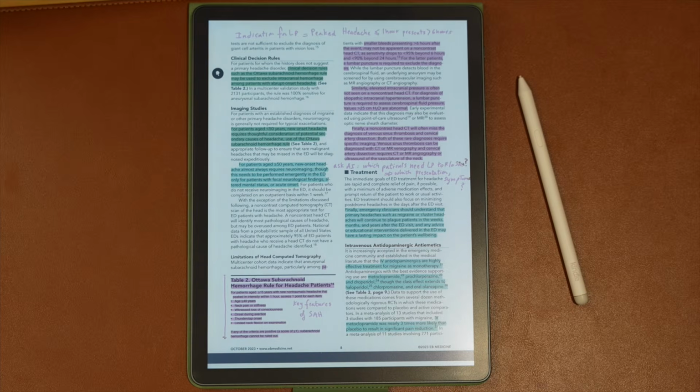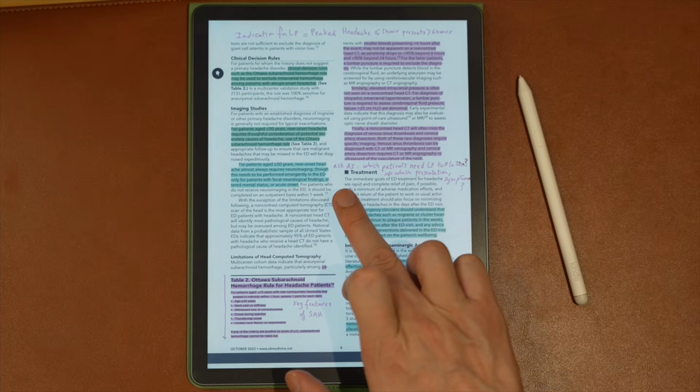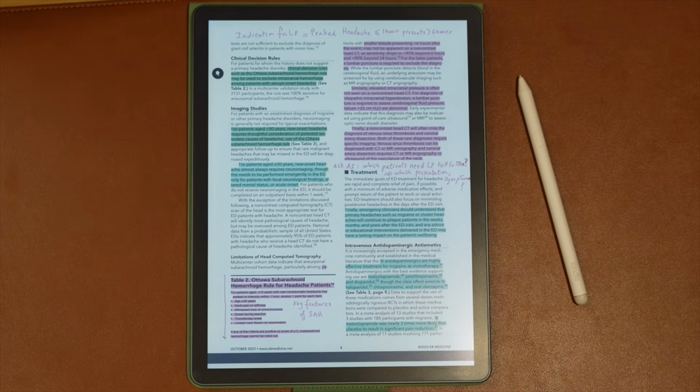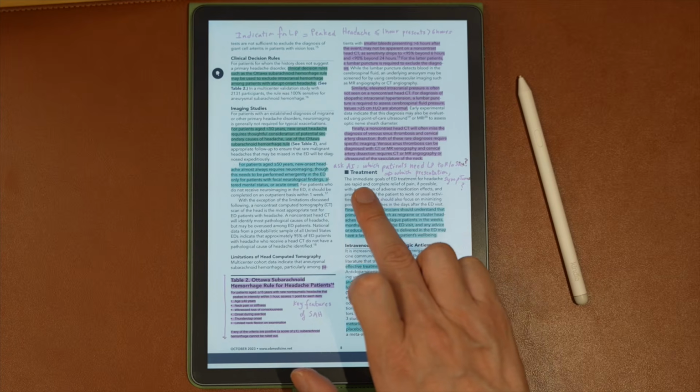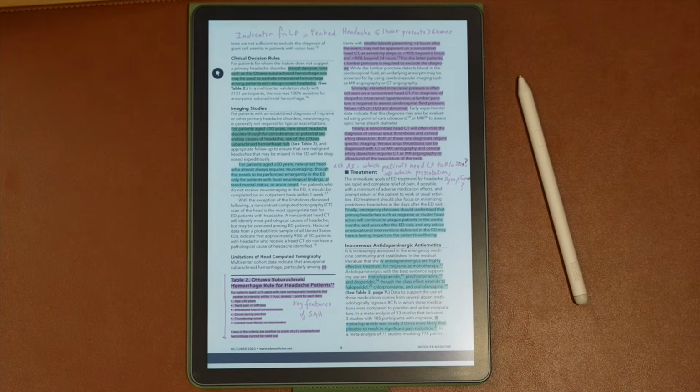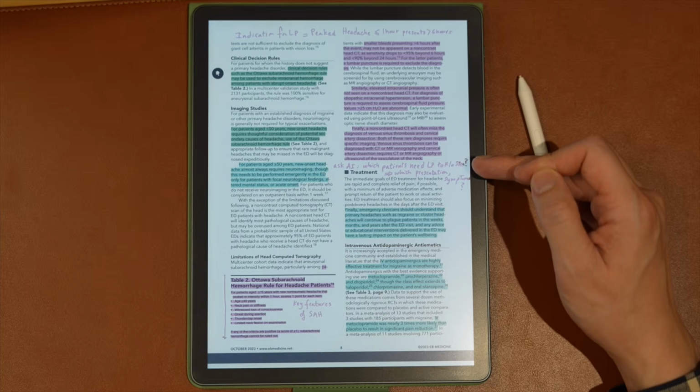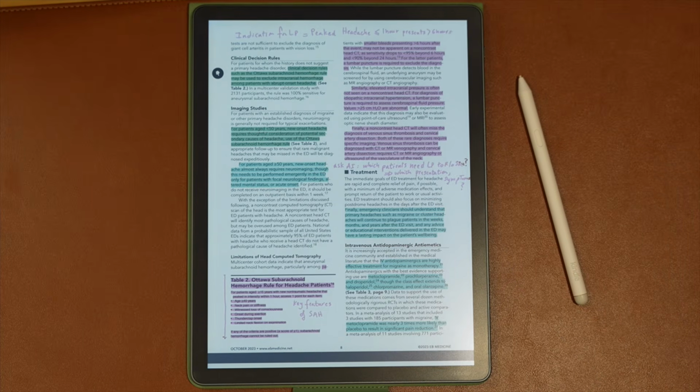I've also decided to write to AI, knowing that this probably will be seen by AI once I send it to Google Drive. I will write a question that I want to look up later. Ask AI, which patients need LP to rule out subarachnoid hemorrhage? So I've actually written questions here. I think that's something that might be useful, not only for critical thinking matters, but also to look up later.